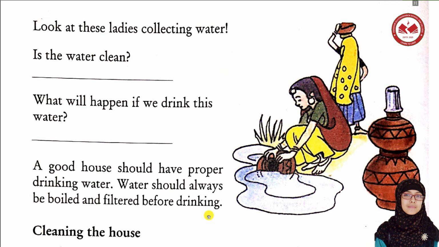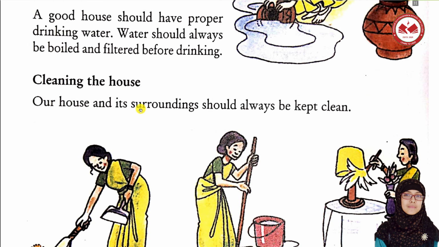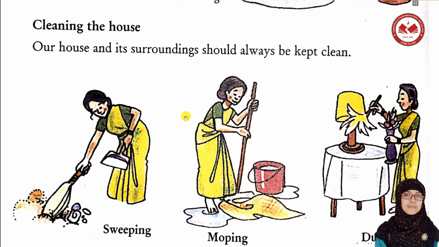Very good. So let's look at the next point, that is cleaning the house. Now you can see that a woman is doing several chores at home or maybe somewhere else, but it's probably a house, right? In a house we see our mother doing several chores at some point, right?